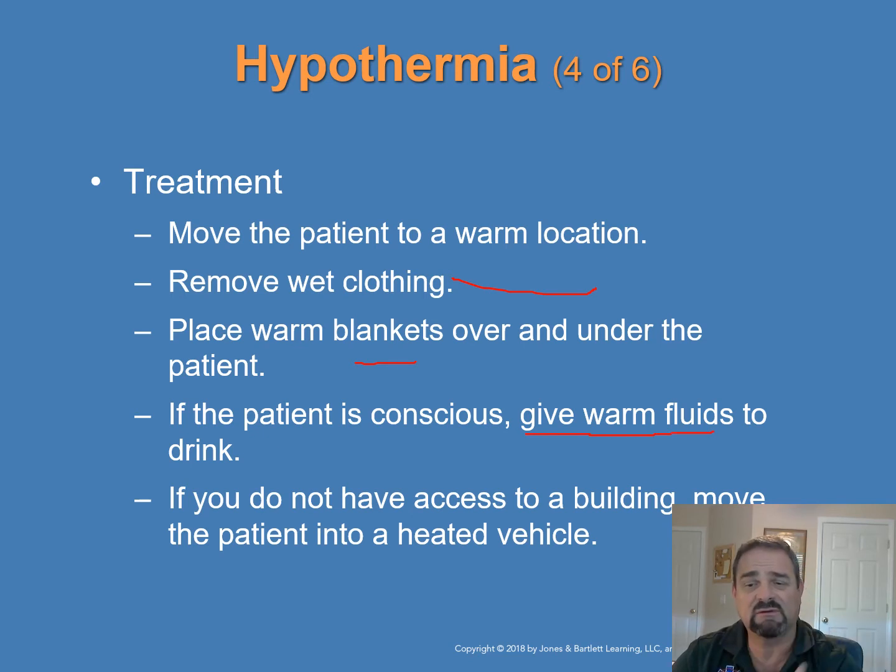That way you're heating up the core as they're drinking it. Just clear liquids, broth is not a bad thing, if they can tolerate that, chicken, beef, pork broth, whatever the case may be, or just hot tea. Tea is a good thing too. Just be careful not to give them caffeinated products. Decaffeinated tea is probably better than anything else, or coffee that's decaffeinated.